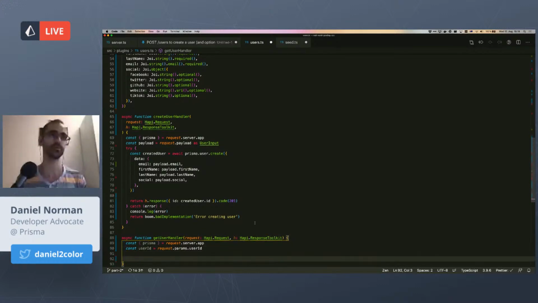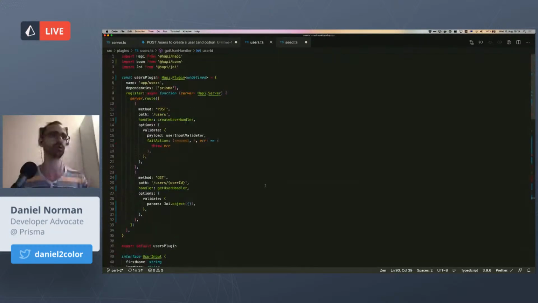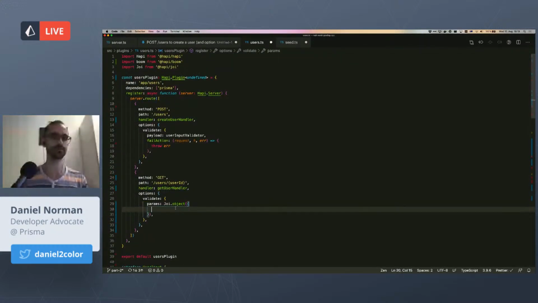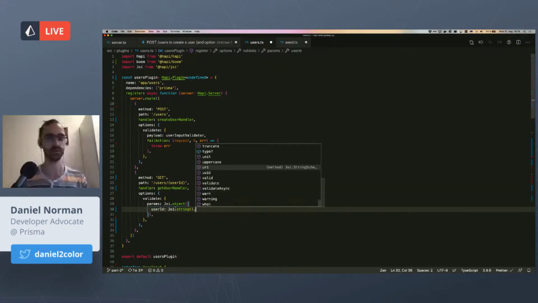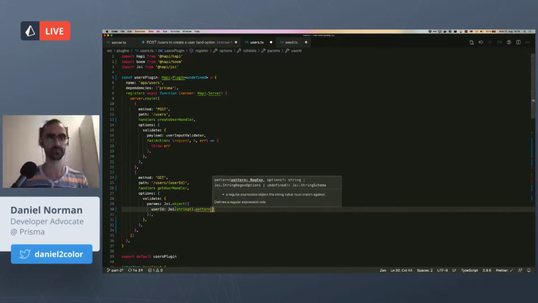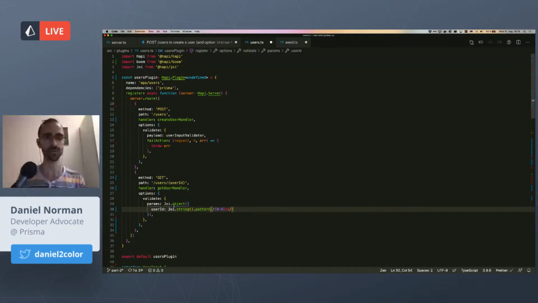and that's a string, so we're going to have to parse that into an integer, but we will get to that in a second. Okay, so we've defined here these params, and in these params we have a user ID, and that is of type Joi.string, and we can even give it a pattern, and this will be a regex pattern where we use the digits 0 to 9, and can be multiple of those, and that's it. It ends with that. So it's essentially a string that consists of numbers. Oh, I forgot to add this tilde to make sure that it starts with that.